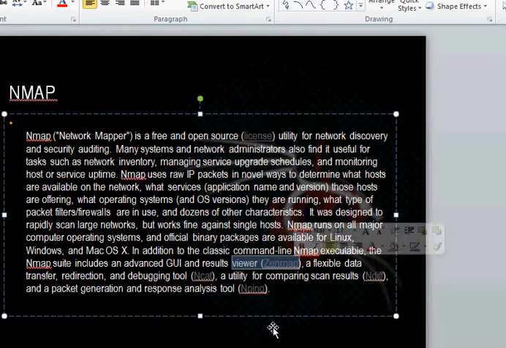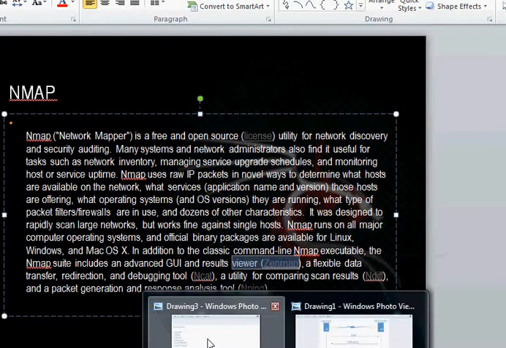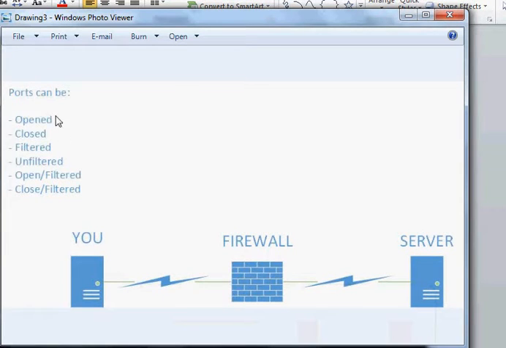and also filter them. So to learn more about the different states a port can be in, it can be open, closed, or filtered, which means it's open on the server, but it has certain rules set on the firewall. For example, allow computers only on one side of the network to communicate with the server, or let's say allow only certain IPs from the other side to enter into the network. That would be open|filtered, or it could be both closed|filtered.